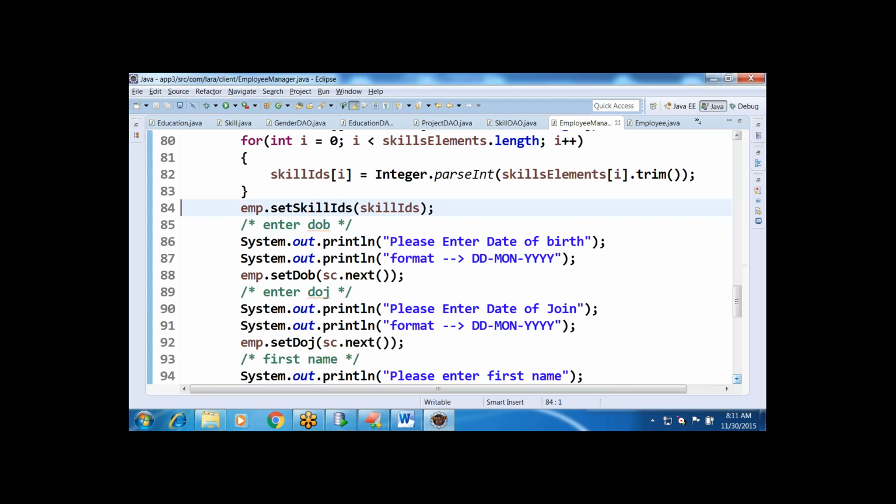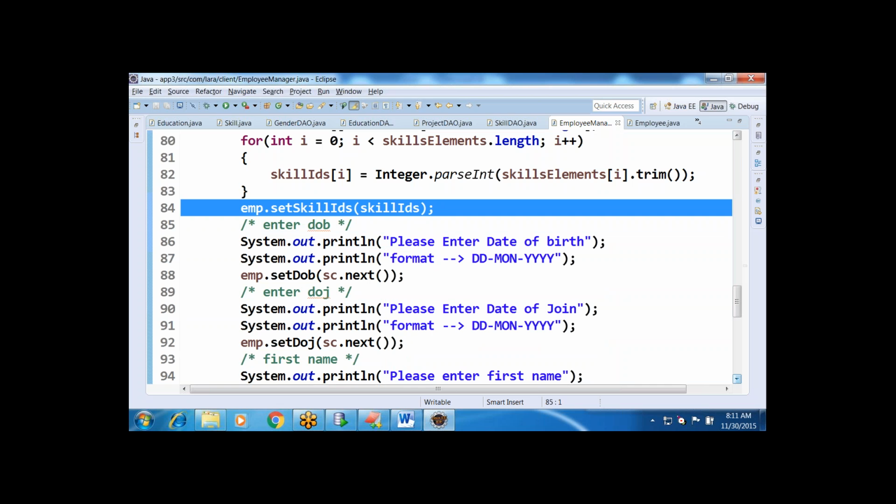Now we have the data in the int array. Set that int array to the employee object. Then the remaining is simple.